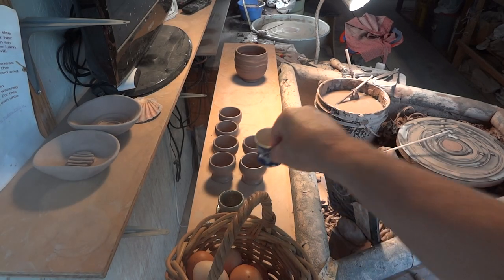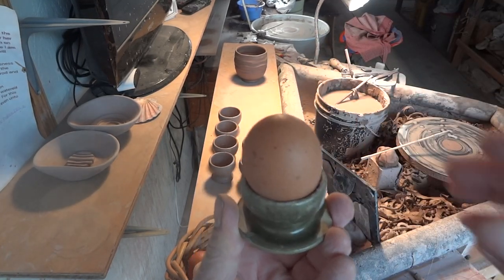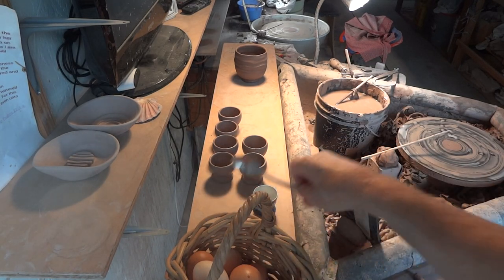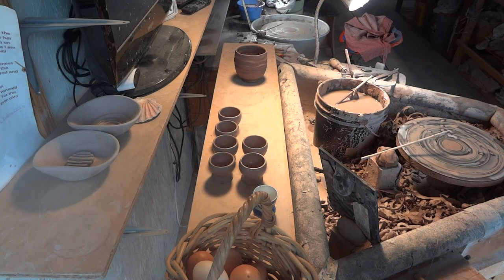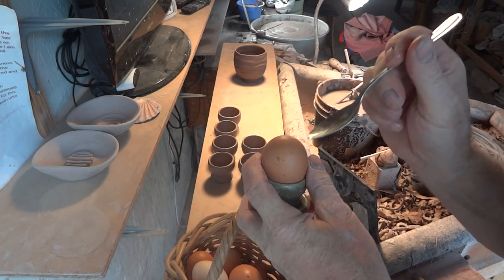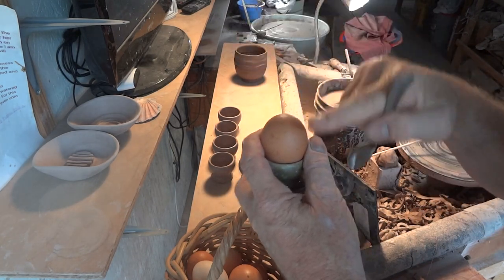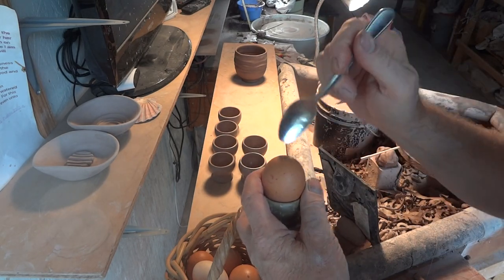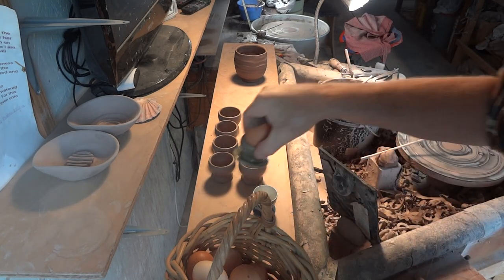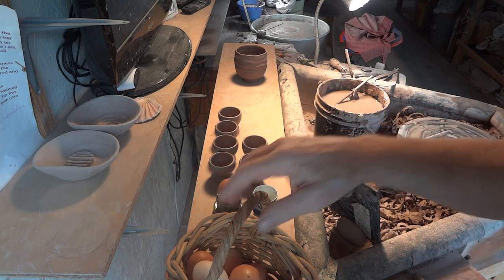Here you have a commercial egg cup, and here we have an old one I made in Spain years ago. An egg cup — basically, when the four-minute timer goes and you whip the eggs out of the boiling water, you put them in the egg cups. Then with a spoon you crack the shell all the way around, lift the lid of the top of the egg off, and eat the contents with the spoon. It cooks the white of the egg but the yolk is still slightly runny — that's the way I like it.